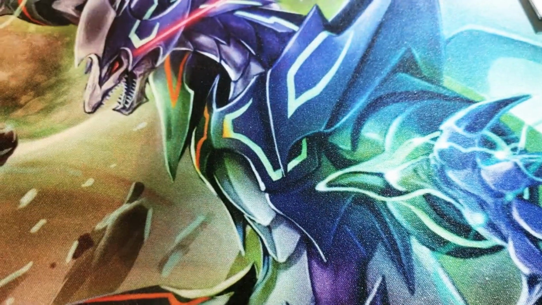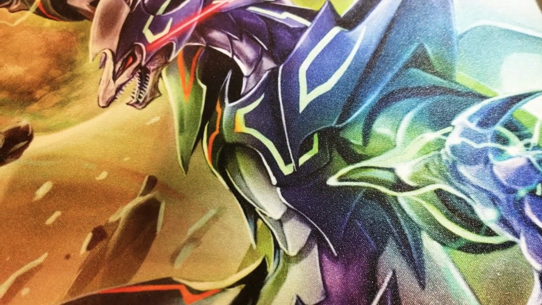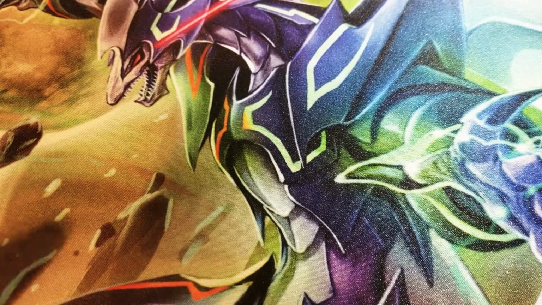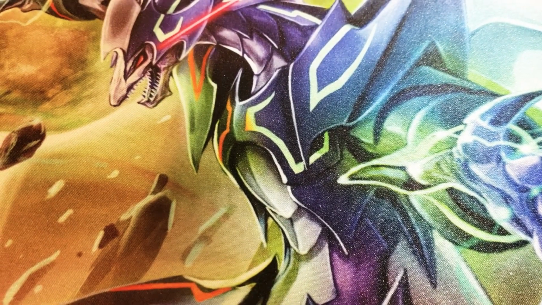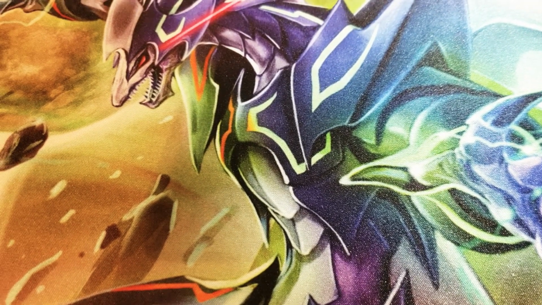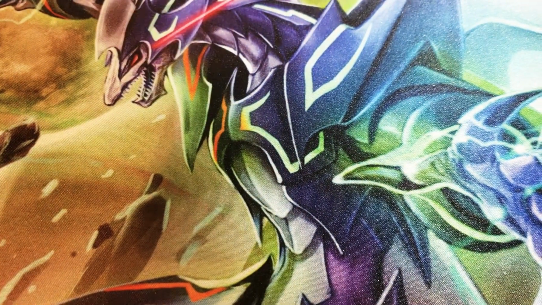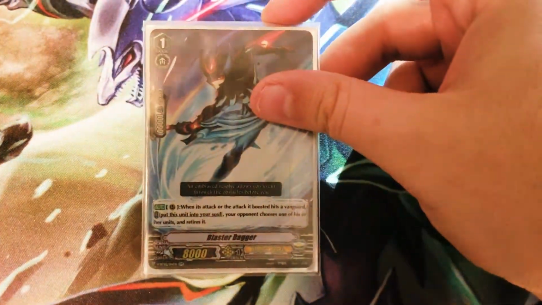Now I'm running 6 draw triggers because their draw power is really nice in this deck, and it just enables us to always be able to survive all these hits that the meta is throwing at us. We don't actually need the crit power, the crits, because our main boy himself, Phantom Blaster Dragon, gains crits and is always our pressure. Going into grade 1s, we have Blaster Dagger.